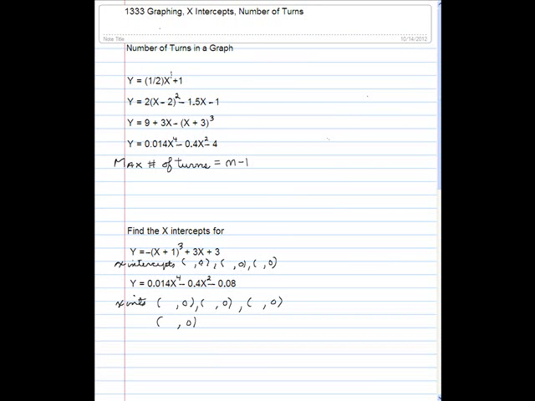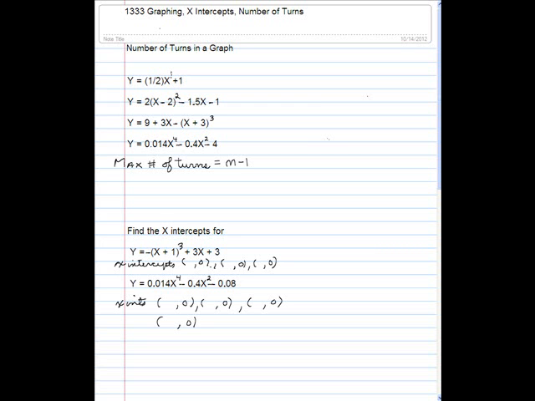But look what the y component is for every x-intercept. I've already written that in. The y component is 0. That's what you mean by an x-intercept. You mean a point on the graph where the y is 0. Because if the y is 0, you are on the x-axis. If you're above it, y will be positive. If you're below it, y will be negative. So if you're actually hitting the x-axis, y is going to be 0.